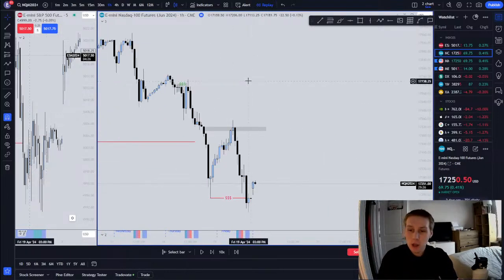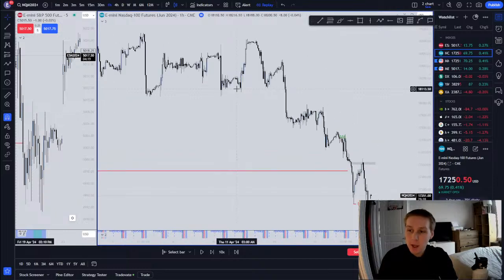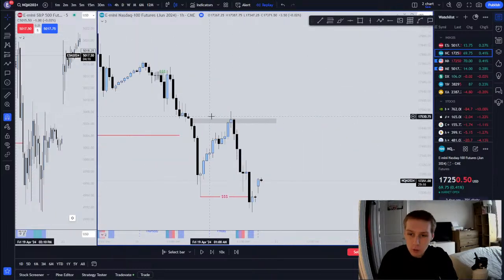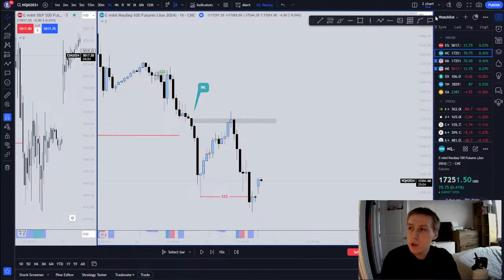And I will say that's definitely what I've been doing and what I've been trying to get better at. And so let's look at this market maker model we had on Friday, which is the perfect prime example of internal range liquidity to external range liquidity. If we just look at this, we are going from internal range liquidity to external range liquidity, which rests at this low. And I feel like as a trader, you just need to simplify it. You need to break it down. Internal range, form of a fair value gap, to external range.